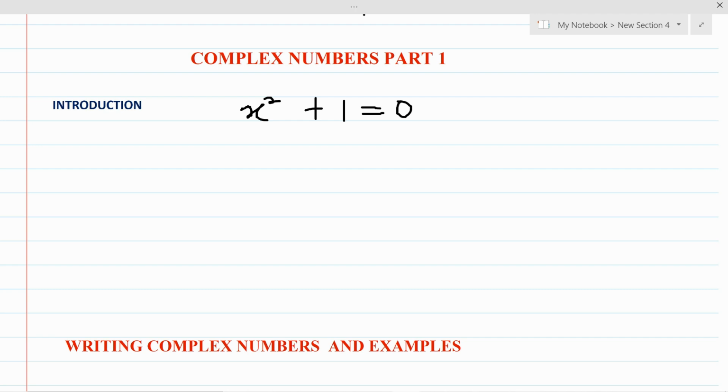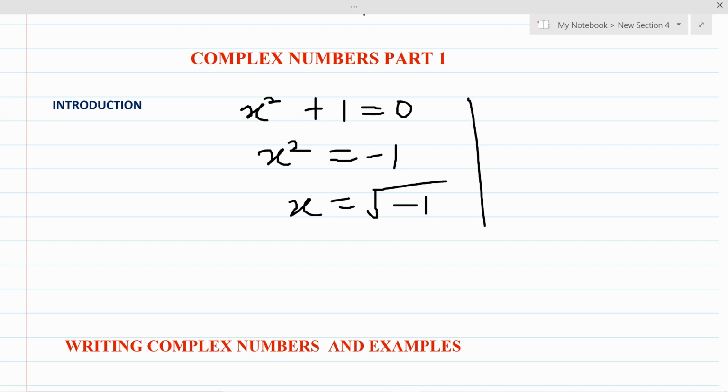For a normal equation, this is what we would have done. We would have done s squared is equal to what? -1. And so this will generate what? X equals the square root of what? -1. Now, on a normal real line, there's no solution for such a situation. So mathematicians came to a conclusion that let's give some imaginary representation of square root of negative numbers. They said that let's square root of -1 be equal to i.